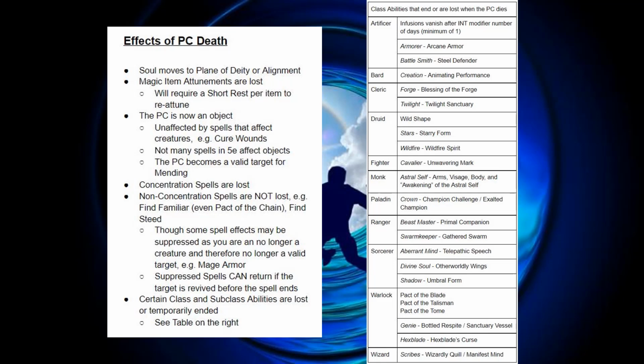The Aberrant Mind Sorcerer loses its Telepathic Speech. The Divine Soul Sorcerer loses Otherworldly Wings, and the Shadow Sorcerer loses Umbral Form. The items created by a Warlock with Pact of the Blade, Talisman, or Tome all disappear. The Genie Warlock loses Bottled Respite and Sanctuary Vessel, and the Hexblade loses Hexblade's Curse, and finally the Scribes Wizard loses Wizardly Quill and Manifest Mind.